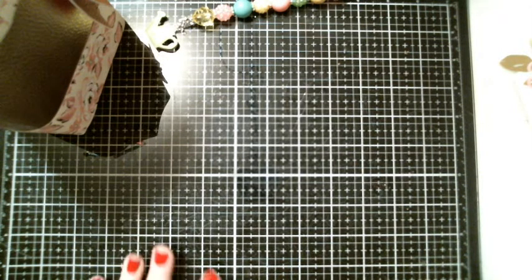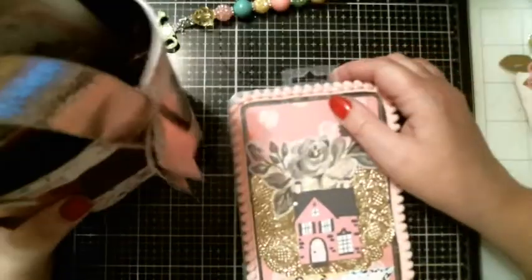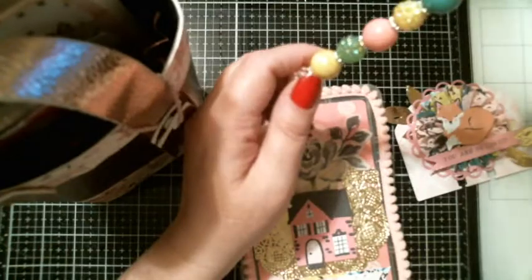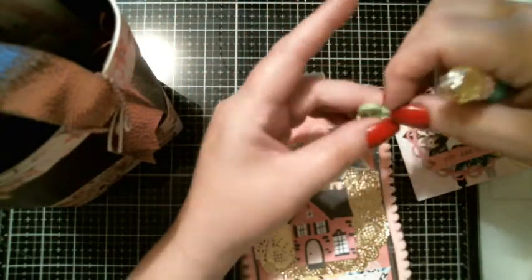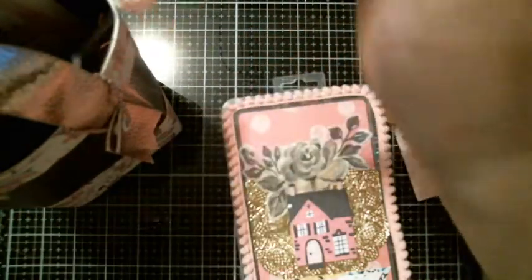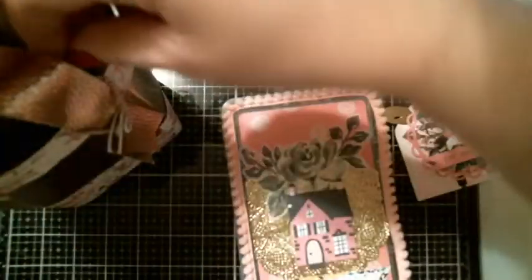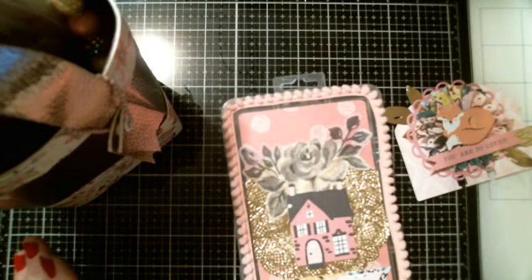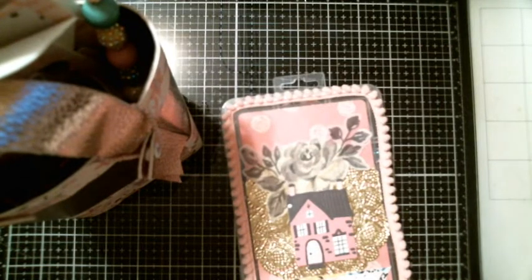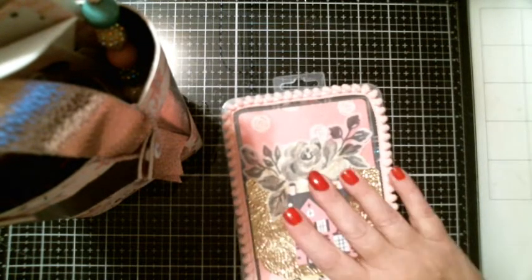Okay. I think I got everything. Thank you so much, Martha. I am blown away by all this. We just talked about these on Donna's channel, too. She was talking about them. And you'll have to let me know, because I'm pretty sure this is where that hangs from. And as it is, I will fix it. I'm just going to stick it all in the bag for now so I don't lose anything on my crafts table because it is a disaster. And this card's going to go in there. And this is going to go over with these over here. So I have that. And there we go.